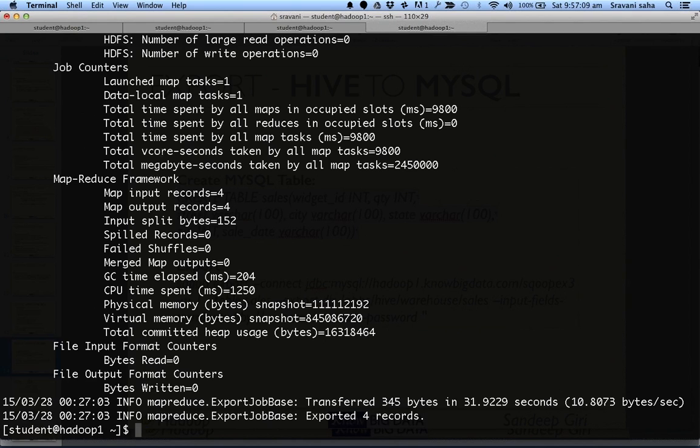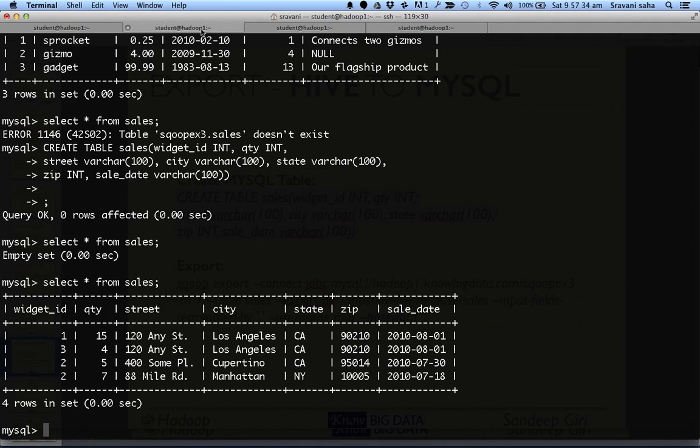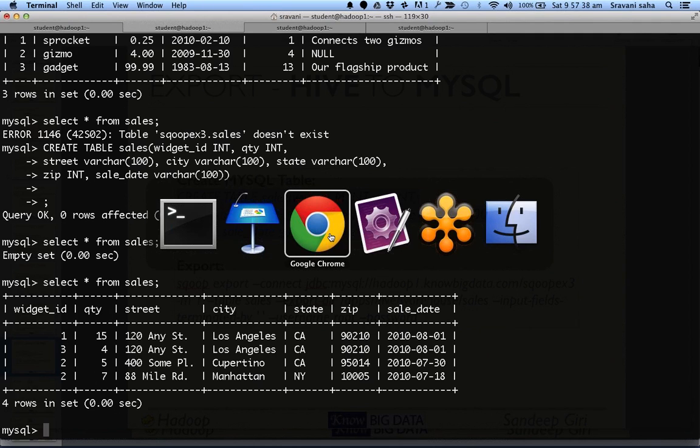All right. Now you can see that. Let me make a few notes: Hadoop export, create table. Now, if we go back into our SQL prompt and say select star from sales, it has imported the data from Hive. All right, sounds good.